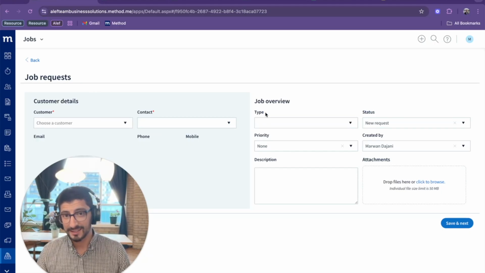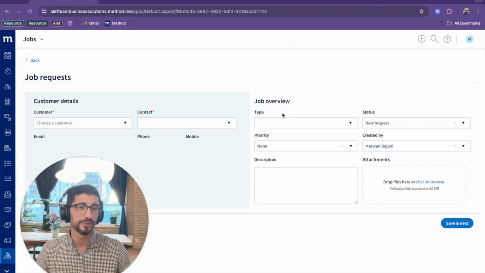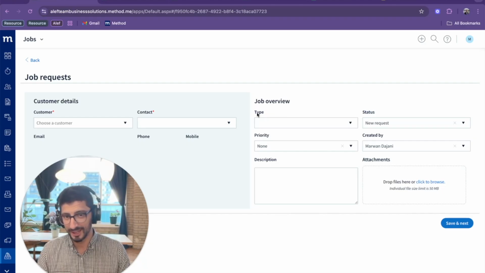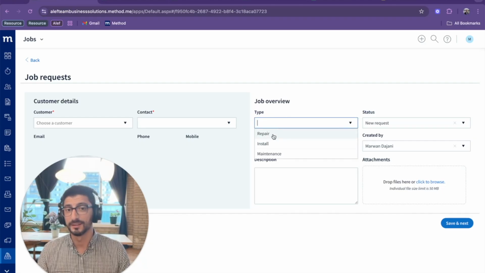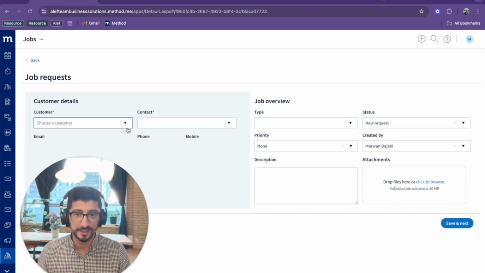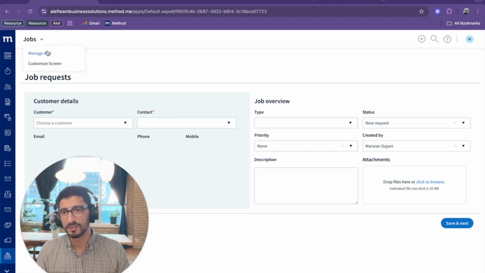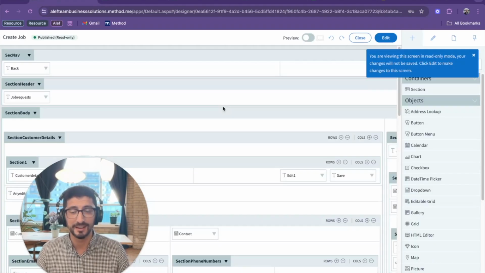So in our case, this type dropdown is technically a field that is pointing to a table that exists inside of Method. There are 2 ways to find out which table this dropdown is based off. You need to find the table name, which is the header here, and you need to know the field inside of that table that you want to import to. For example, with a customer, the customer is the table, and then the full name is the field that we select here. Cool. So the first way to know is to just simply customize the screen and find that field.